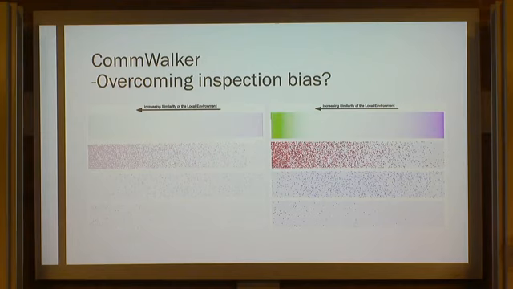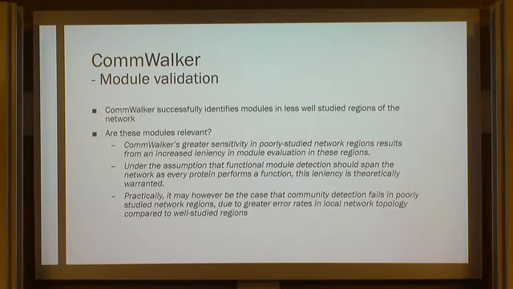So if I look at the third row down, things that are only accepted by CommWalker, I'm getting this spread across. And if I'm looking at things which are accepted by both, tendency to the left, things only accepted by functional homogeneity, tendency to the left. So this is what I wanted to see. I should say it looks exactly the same if I look at overlapping communities. It's very hard to make a pretty picture of that, so I haven't bothered, because it's just very difficult to think of a nice way of showing that.